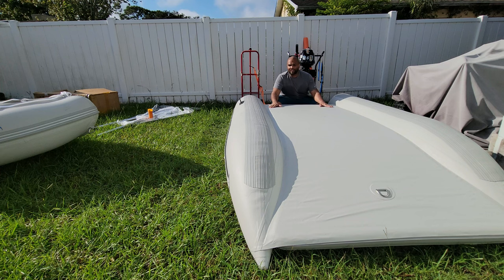For instance, this thing is ready for a 10 horsepower outboard, or one that's actually 100 pounds or so. You'll be just fine with a 10 horsepower outboard in this. In fact, I bet you money that when I take it to the lake and I'm running it with my 6 horsepower Tohatsu, it'll catch plane just fine. Because I don't have to contend with the water as much. Now, the feel of it, what it feels like on the water, I have zero clue. I'm gonna be finding out next week, Lord willing, when I take it into the water.